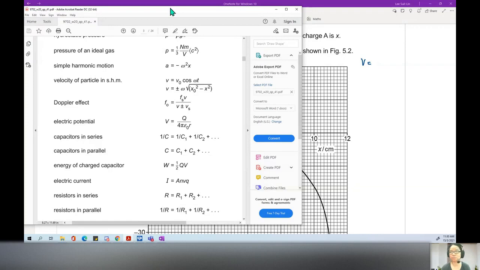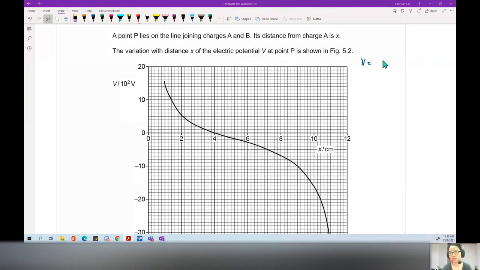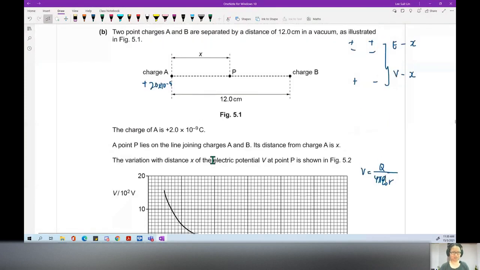So I'm going to put it in. Q over 4 pi epsilon naught R. But this is obviously not a level 1 because you can't really just substitute. And it's not like a further analysis from the substitution. So immediately we need to analyze already. Okay. So from here, you're thinking, okay, you don't even know whether B is positive or negative. So we have to start from the very beginning. So I need some space.